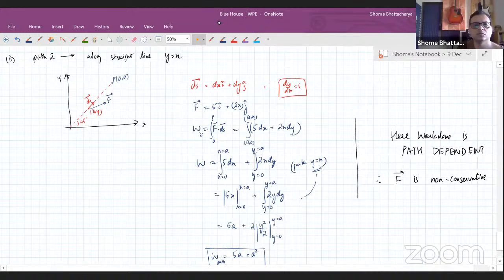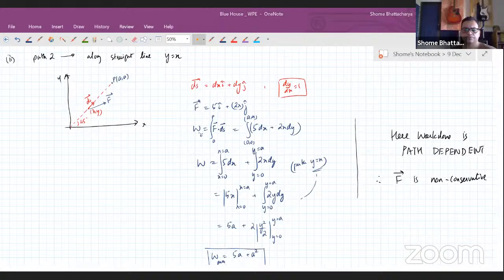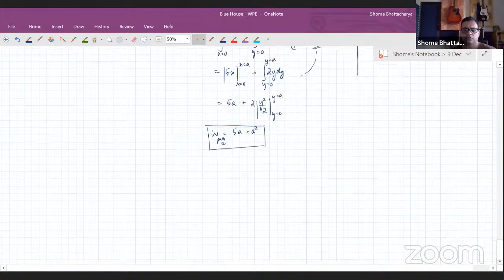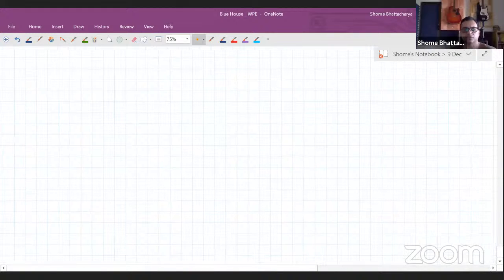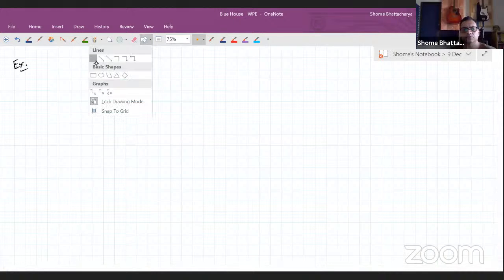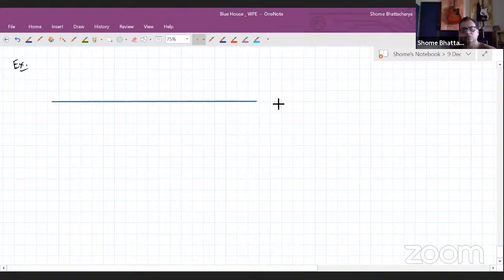Okay, people, so hope this calculation is fully clear. This is how we check for conservative and non-conservative forces. Now let's look at a more general type of application. We'll come back to conservative and non-conservative forces again when we discuss potential energy, where this concept will become important. But let's come back to a more general application of the work kinetic energy theorem that we were discussing last week. So we have this situation now.